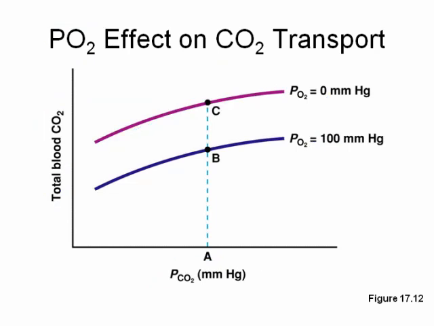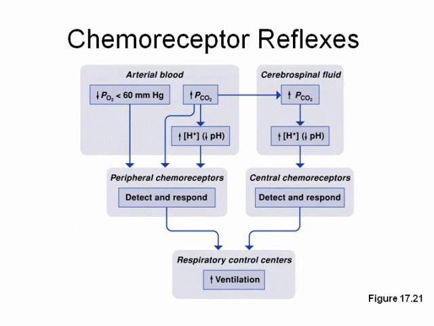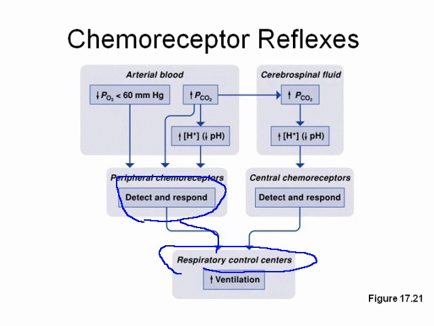Now, how is all of this regulated? Well, in part through the central nervous system, what we call the chemoreceptors. And when we talk about the chemoreceptors in this regard, the two chemicals that we're interested in are oxygen and CO2. So in the arterial blood, as the partial pressure of oxygen decreases, it stimulates what's called the peripheral chemoreceptors, which are out there in the aortic artery. These are going to detect this change and respond by stimulating brainstem respiratory control centers, which are going to increase ventilation by increasing the activation of respiratory motor neurons going to the inspiratory muscles.